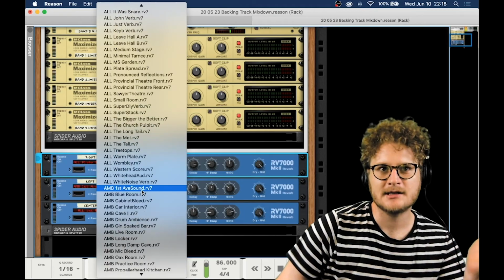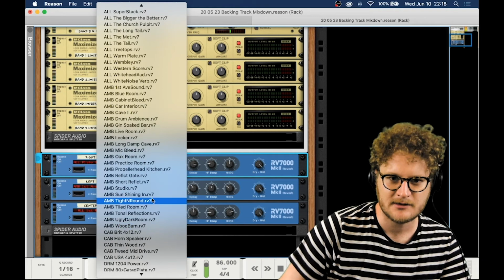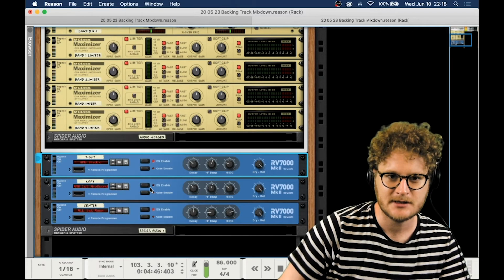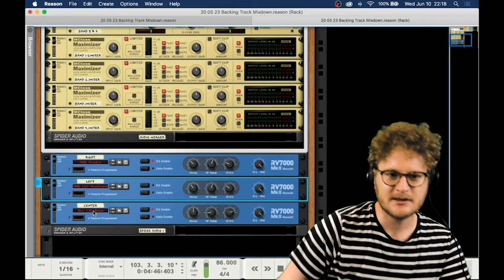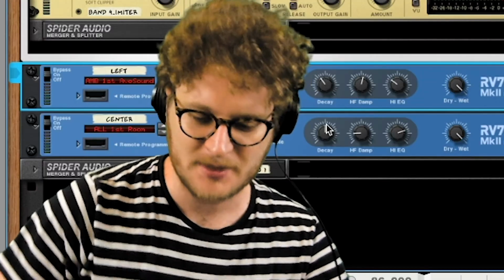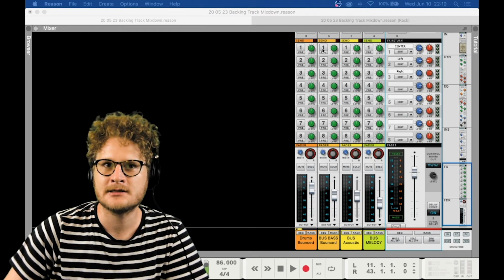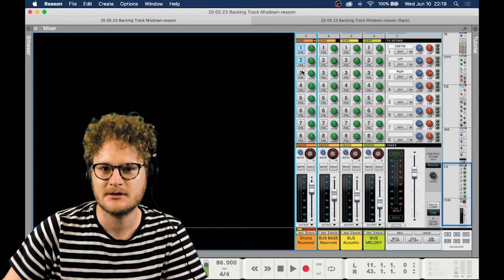For these two pans, we're gonna do just a simple ambient, something named after a studio, where we'll actually just do the one named Studio. And then this one we picked First Avenue Sound, and then the center one, we're gonna do just the first room. Hope it's great. So these are panned correctly, that's good. Now we're just gonna mix in everything. So drums, I want going to all of them.